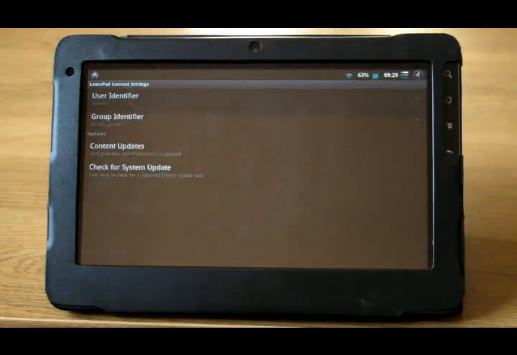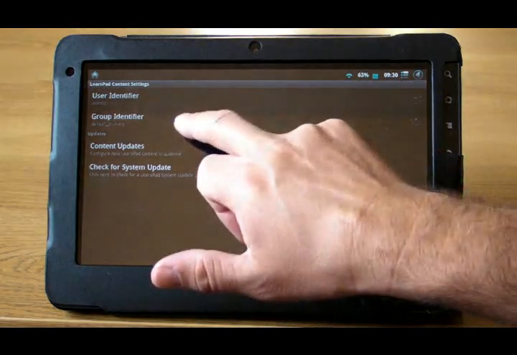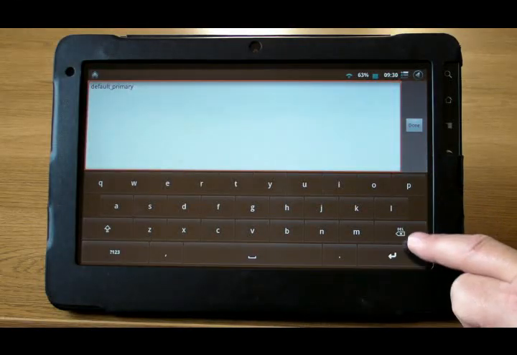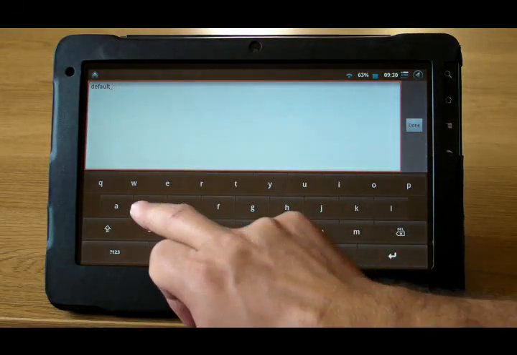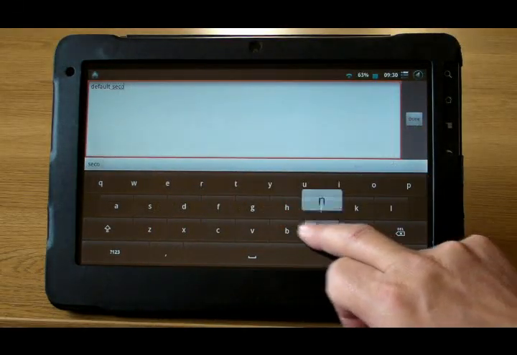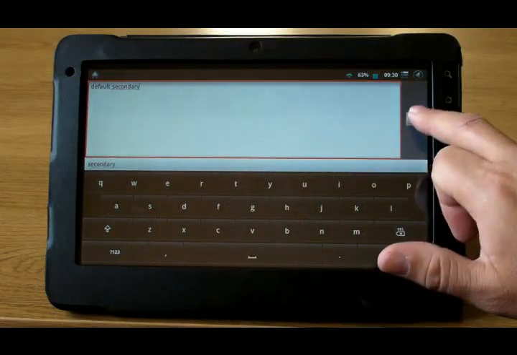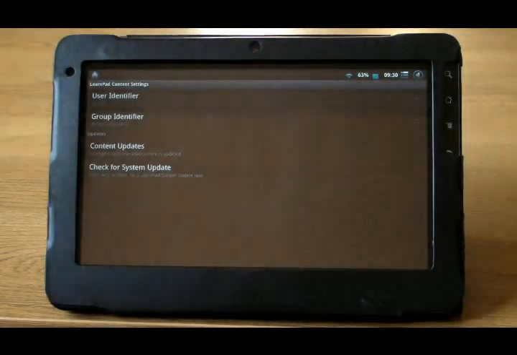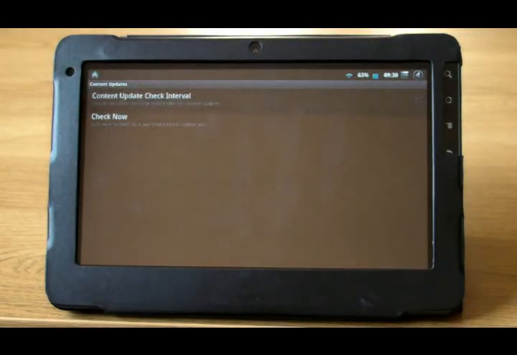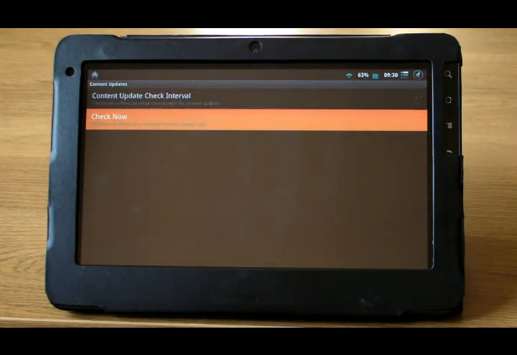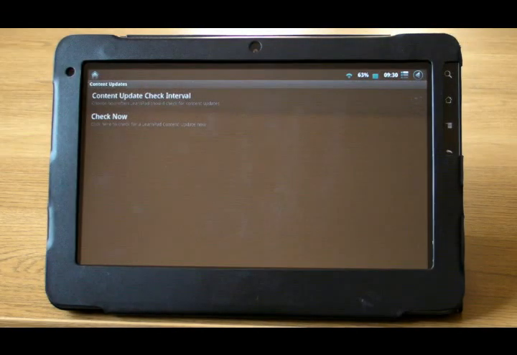So at the moment we were configured with the primary interface. We can actually change that very simply. We'll take that out and we'll go to the secondary. So we'll put it into the secondary school group. Then we click on content updates and check now. Now that's going to go off and connect. It will find the default secondary profile and it will start to download the configuration, which we can see there, 13 items to go. That's going to download all of the content, all of the links, and all of the images and icons to recreate that user interface.